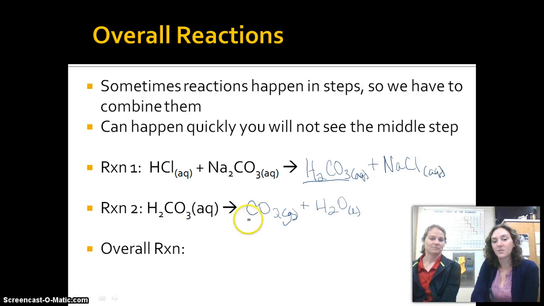So you combine these 2 equations. That's all you do for your overall reaction. Now, in your book, they have a thing where it goes through and says combined reaction. So it's going to show you HCl plus Na2CO3 plus this one, and then it's going to do an arrow and show you all your products. But really, for overall reaction, all you need to do is go back through and cross out the one that's on both sides of the arrow. So this guy and this guy.